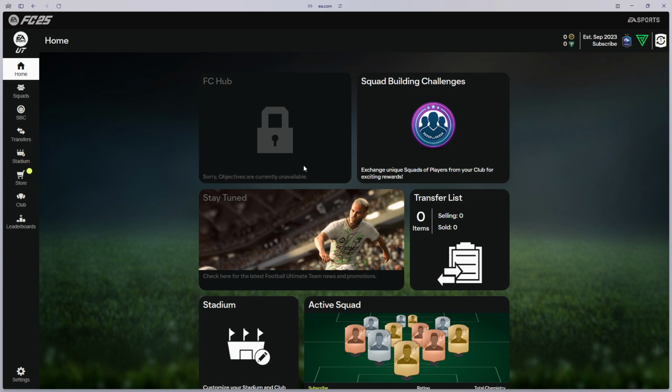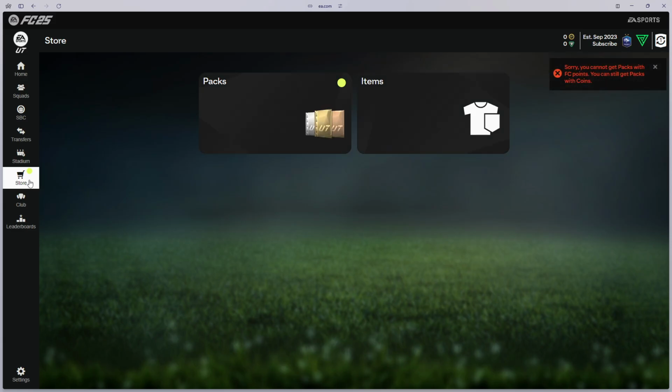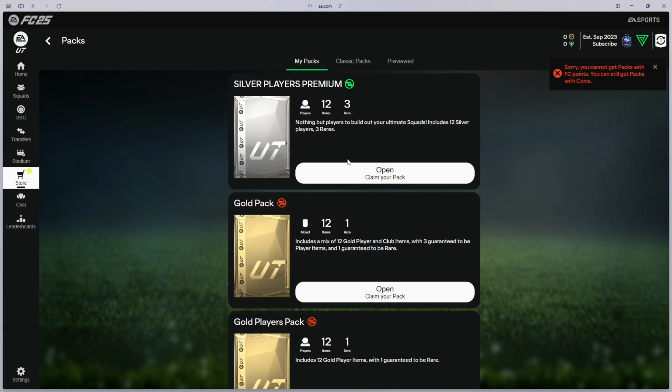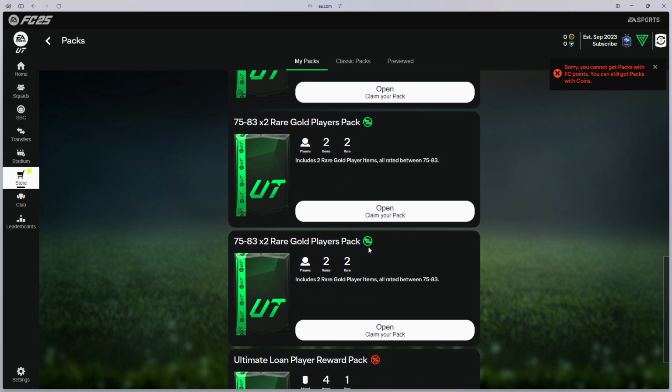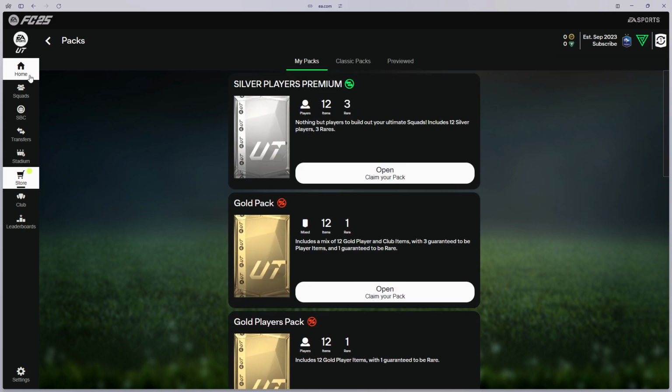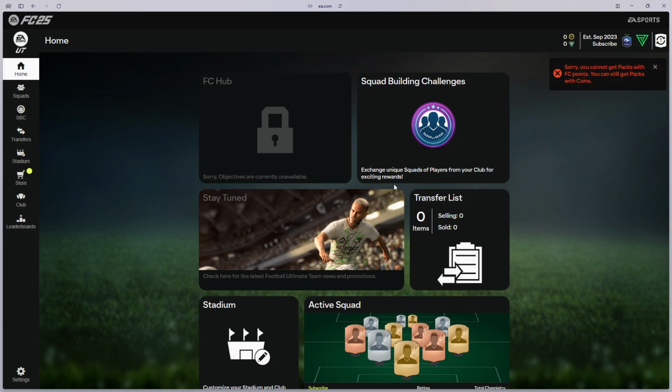And after that, you should be able to see the home screen. On the left side, you have different pages, so you can go through all of these. Keep in mind that, for instance, if you have access to the EA Play Pro before the official release or to the Ultimate Edition, you'll probably have some packs that you can open. And that's pretty much it. This is how we can log into the web app.